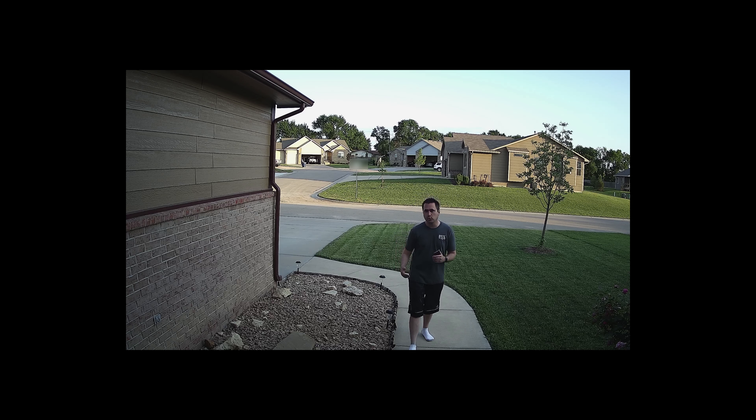My only two wishes are that it handled night vision a little better and that it had a microphone — maybe you need one, maybe you don't, but it's just nice to have. This is a pretty affordable camera in that range where you can add multiple units to your system without major cost, and it's super nice that it supports Power over Ethernet. Adding a microphone would really round it off and make it just that much better.